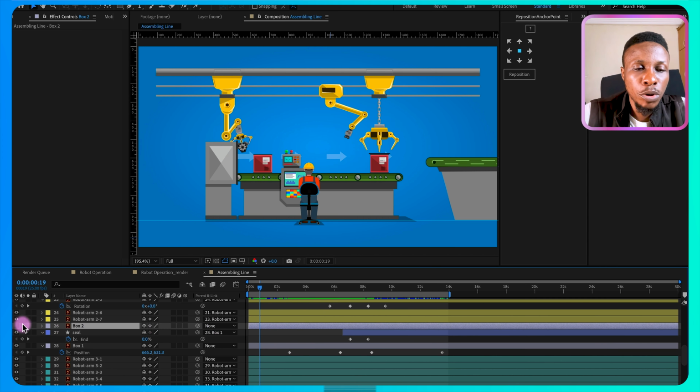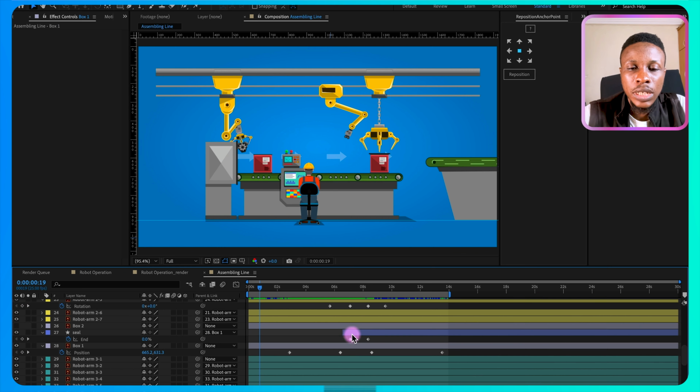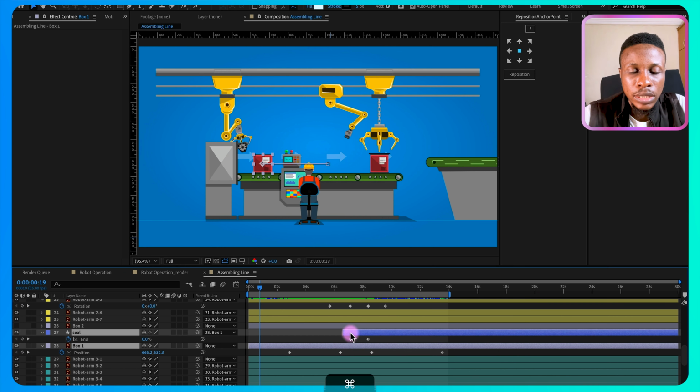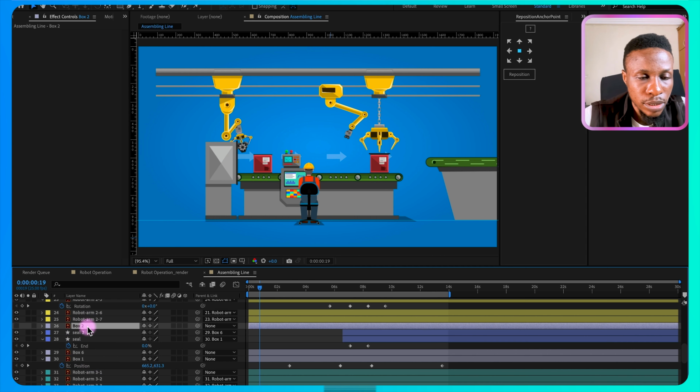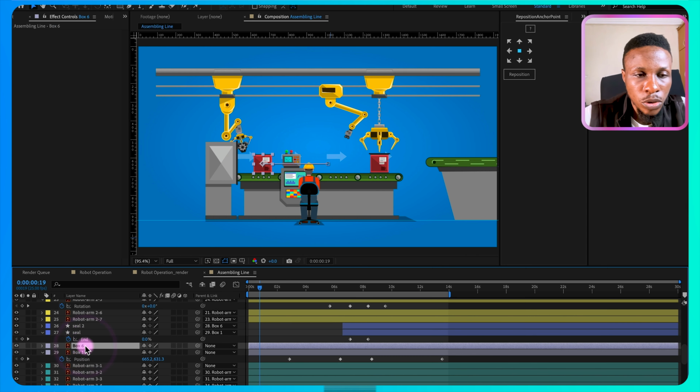So for this box we have here, I'll be replacing it with this one that we already animated. So for our box 2, I'll duplicate box 1 together with the lead. Now delete box 2 and call this box 2.